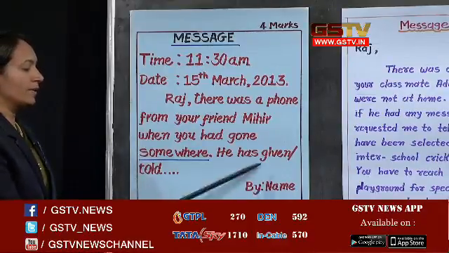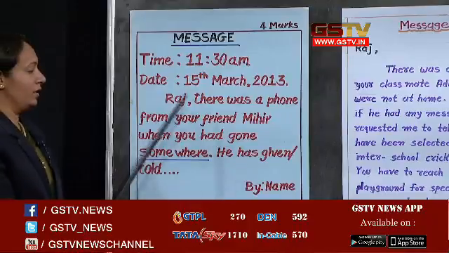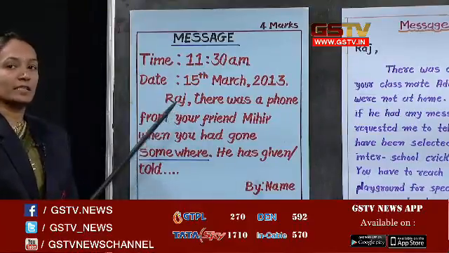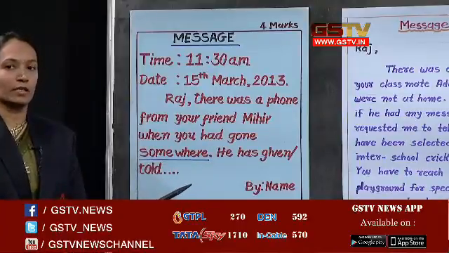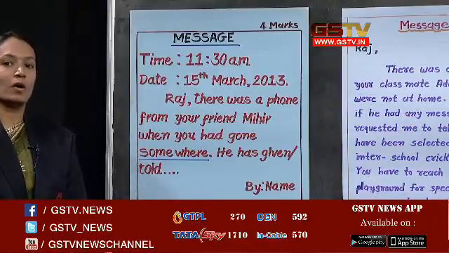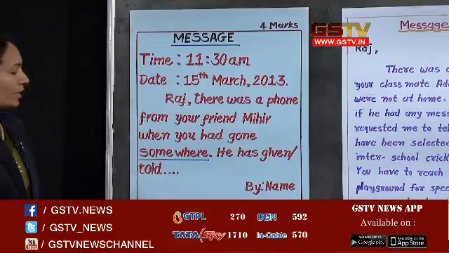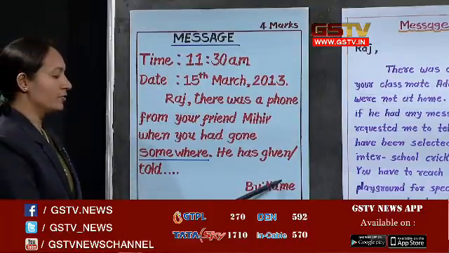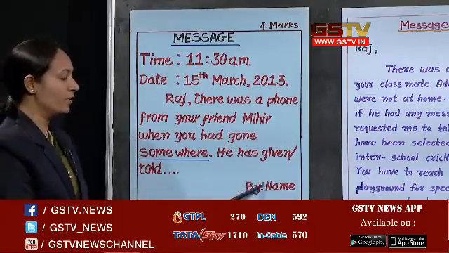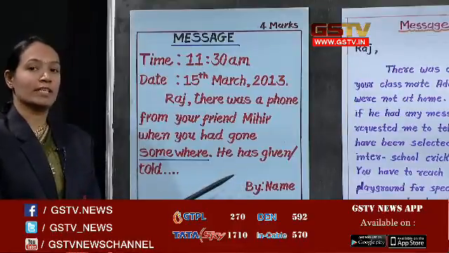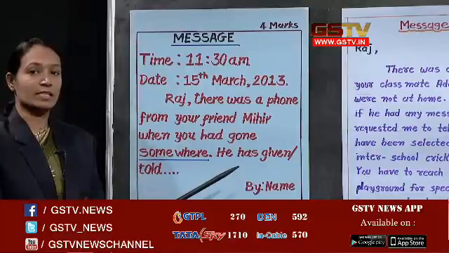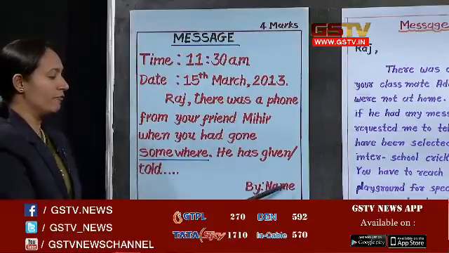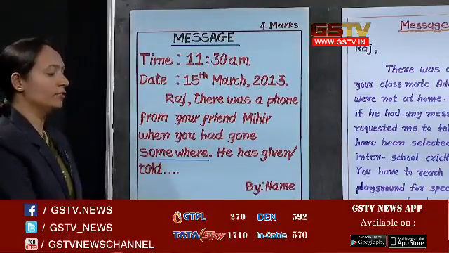Here you must be careful. You will not write the sender's name. You will write the name of the person to whom the message was transferred when the particular person was not present at that time. So, you will write the person who was there in the absence of the person to whom the message should be reached.